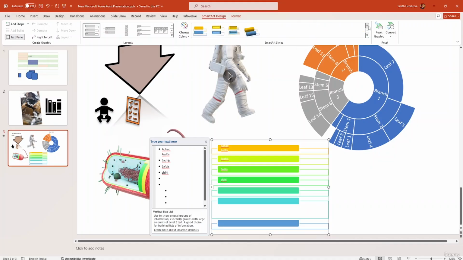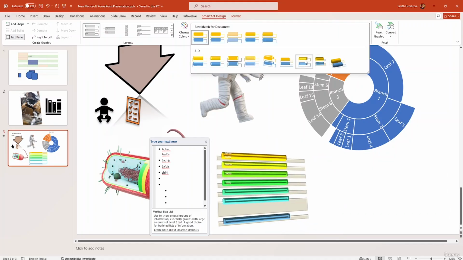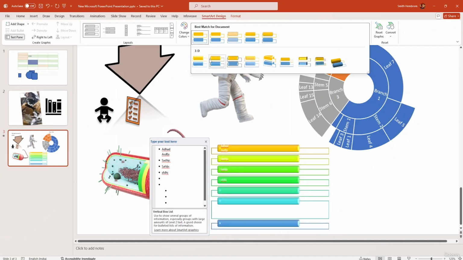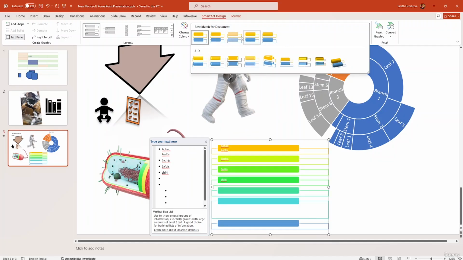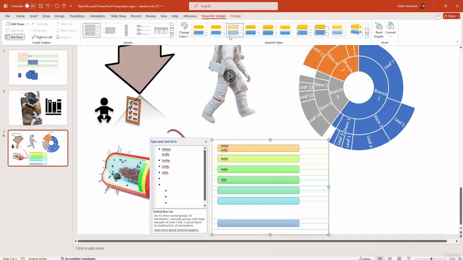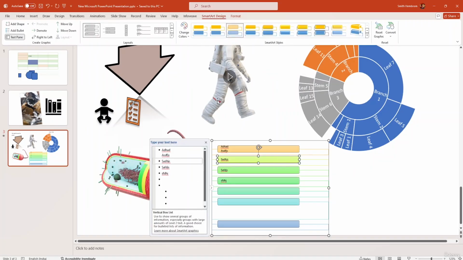So from here, you'll be able to navigate and open up the whole interface. There we go. We have a couple of presets from where we'll be able to select. Best match are these. So I'm going to select any one of these. There we go. Looks quite good. Maybe this one. Okay, looks really good. So this is how you'll be able to change the SmartArt styles.